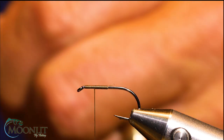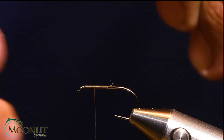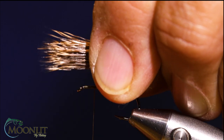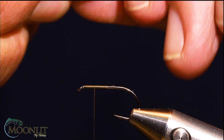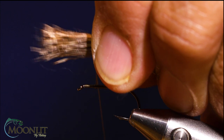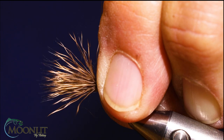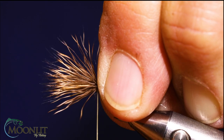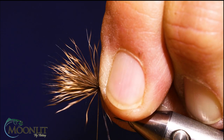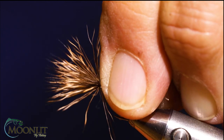This is not a neat and tidy fly, so it's okay to let it be a little bit out of control. I'm going to measure my tips to the length of my shank, bring them up, flatten my thread, go around my clump one time, set it down, and then flare it. Really hold onto these butts and try to keep your hair from spinning around the shank. Just get it in there really nice and tight.